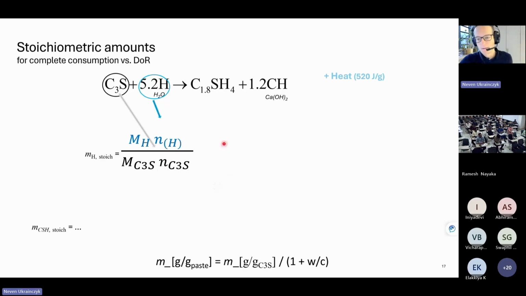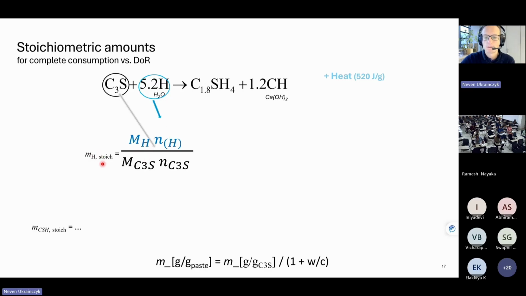So that's why we are working with moles, because the atoms are reacting. We need to know exactly that we should have 1.8 times more atoms of calcium than silica. So we cannot just say the masses. We need to calculate the ratio of the masses that we need to mix to produce this kind of ratio of calcium silicates. And this is why we need to work with molar masses.